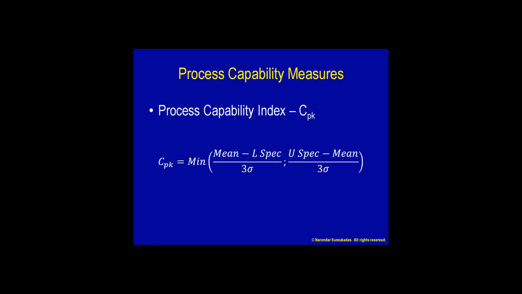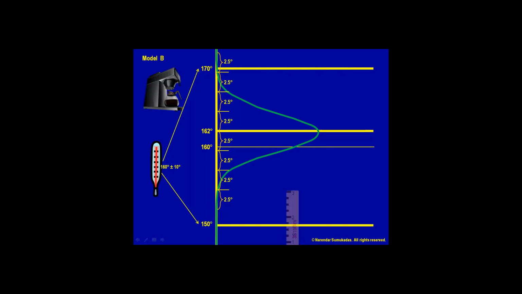For Cp, we were trying to fit a 6 standard deviation ruler 1.33 times within the entire customer's tolerance range. 1.33 corresponds to 4 sigma. For Cpk, we are trying to fit a 3 standard deviation ruler 1.33 times on each side of the process mean. If the process mean is closer to one of the edges of the range, we have less room on that side, so that side will limit our process capability.